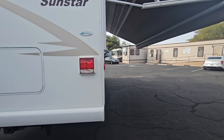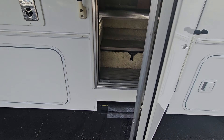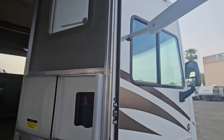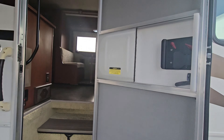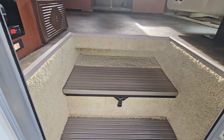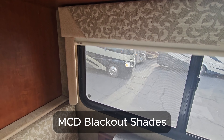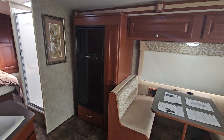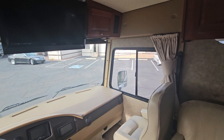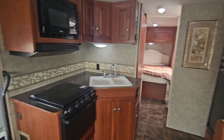That's the exterior — it's 27 feet 6 inches tip to tip, so it doesn't take too long to go through. A couple of steps come out at the entry door, and there's a screen door. Something to keep in mind: this door will hit the awning arm, so if you have the door open and you're trying to put the awning out, don't. Awning control, coach, and step buttons are right there. There are also batteries under here. Walking in, you're greeted with the slide for the dinette, the front cab area, a little barrel/bucket seat behind the passenger seat, the kitchen, and of course the bath and bedroom.